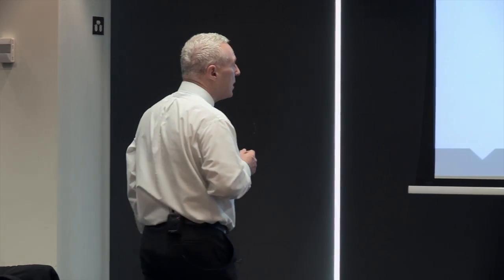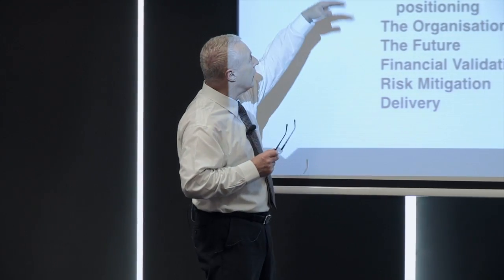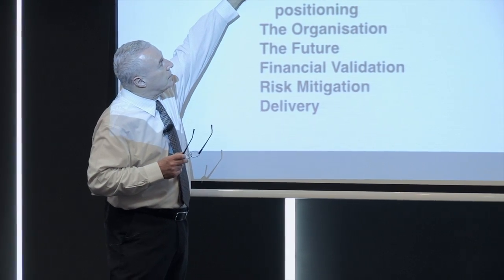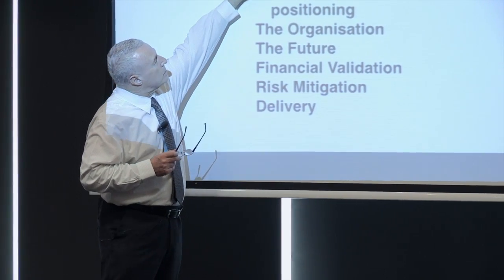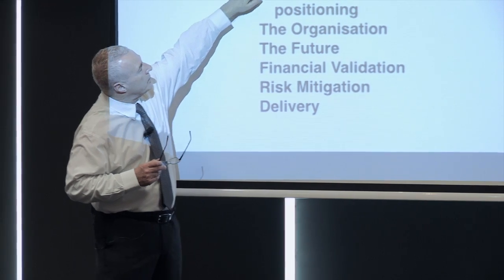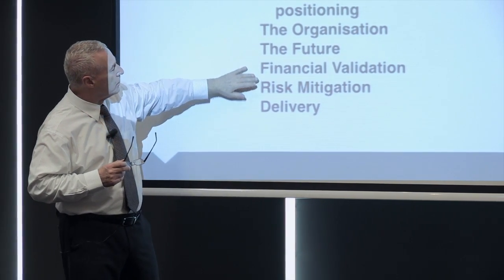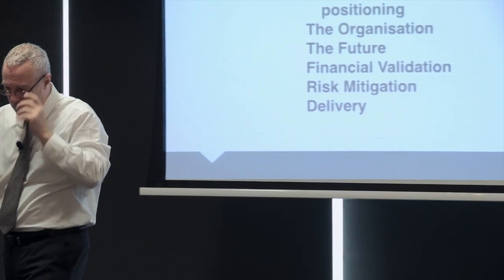Okay, into the meaty stuff. There's a little guidebook which we've got, which we'll send out with the slides, which is pretty old, but goes through and gives you lots of questions you can ask as we go through these parts. We see there's 7 key parts you need to address in strategic planning: history, strategic analysis and thinking, which has 3 sections in it, competitive landscape, organisation, future, financial valuation, risk and delivery. We're going to go through each one and talk about what they mean.